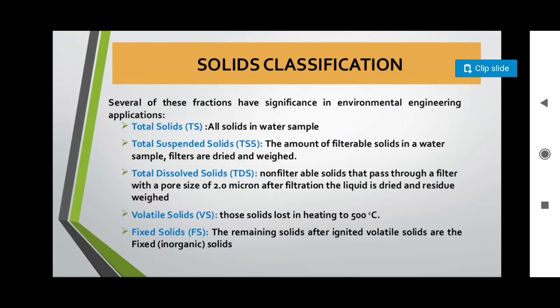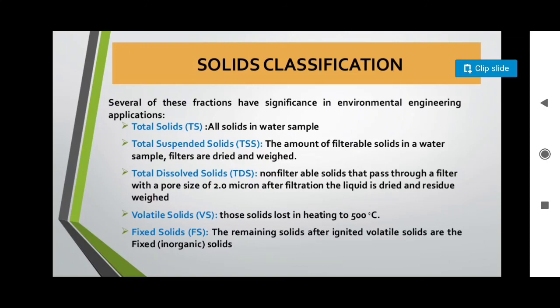Total solids are all the solids in a water sample, as I told you. Total suspended solid is the amount of filterable solid in a water sample. Filters are dried and weighed, right? Total dissolved solid is non-filterable, that is, it passes through the filter paper with a pore size of 2 micron. After filtration, the liquid is again dried and the residue weight is the total dissolved solid.